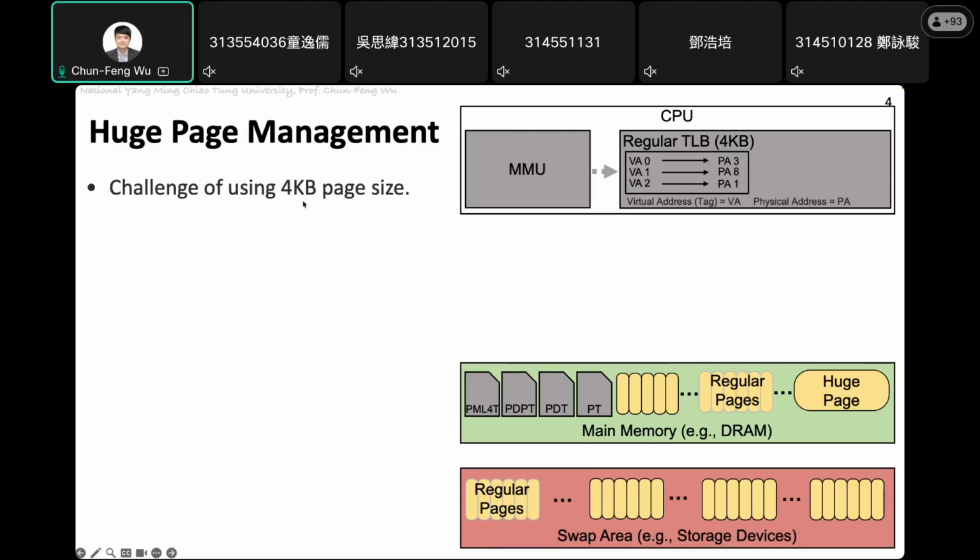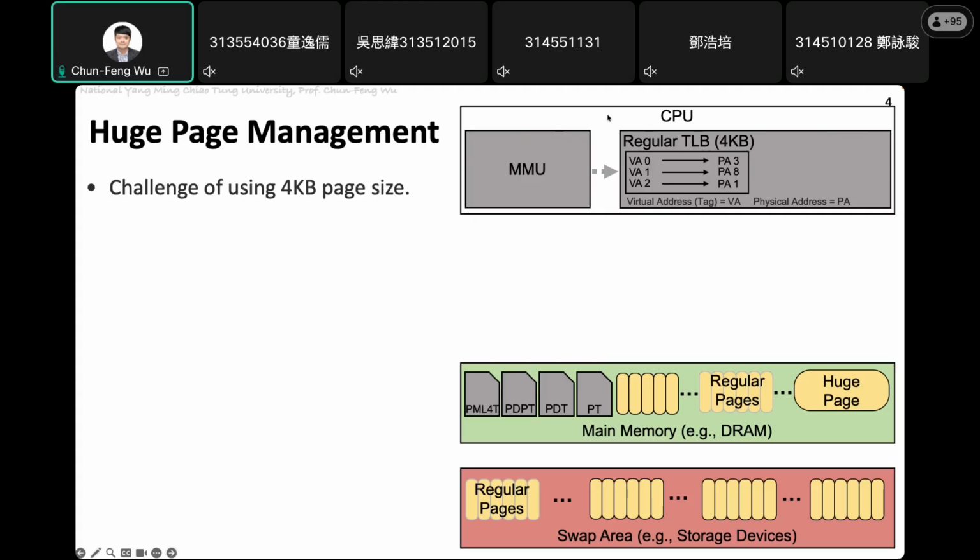So huge page is because when we are using a regular page, we call it the 4 kilobyte page, just like the page size you already know. And inside the CPU, there is another hardware component called TLB, translation lookaside buffer. So TLB you can think about is a very special SRAM, but with some controller to do some page table entries buffer stuff.